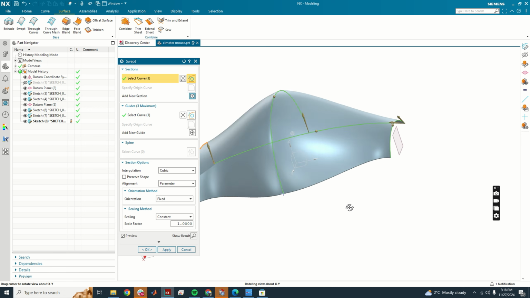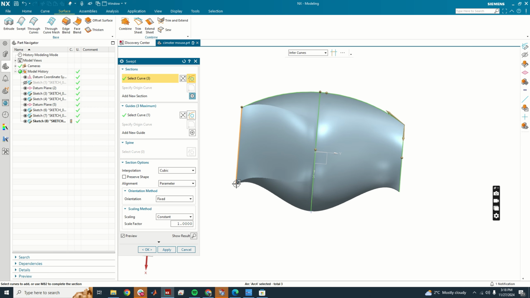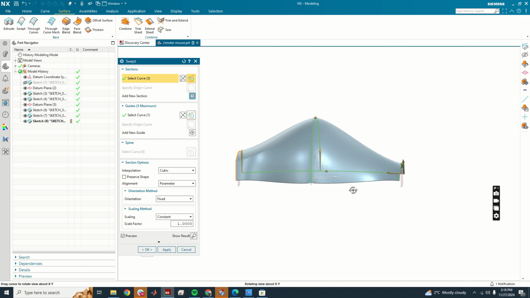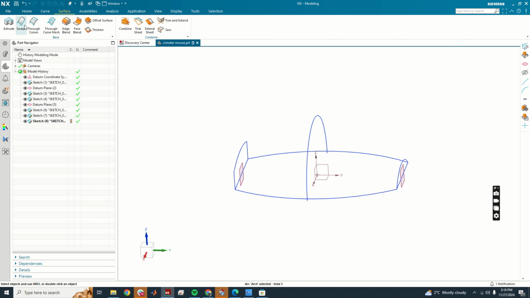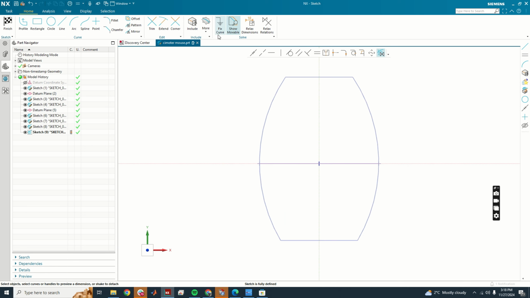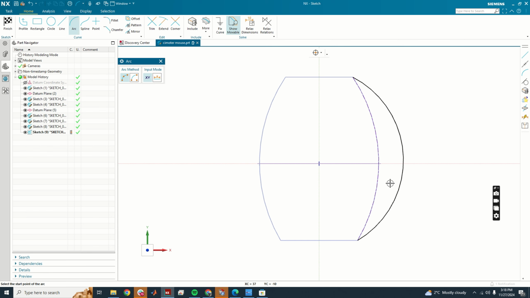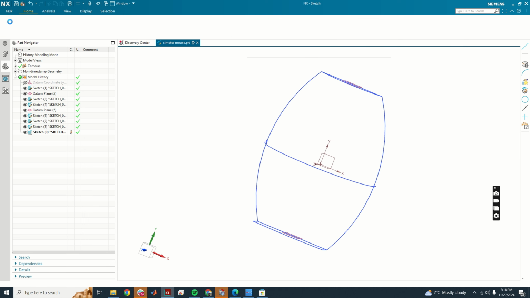Cool. And you can see that that's kind of uneven, so I'm going to then trace my other guide curve, which is going to go along this surface, and make it more contoured for me. Okay, I'm going to jump back into home in order to draw a sketch on my top plane. And then same thing, I'm including this side, dropping an arc on top of that, press exit in order to now select them, both of them, and make equal. Now I've created a new one.